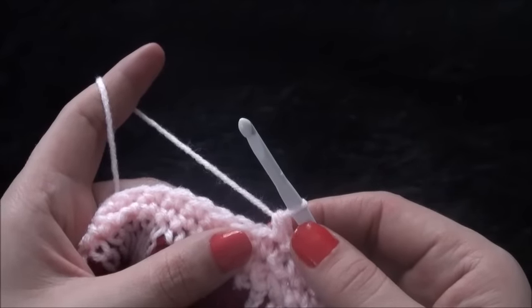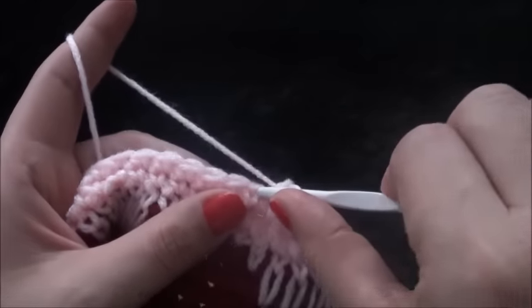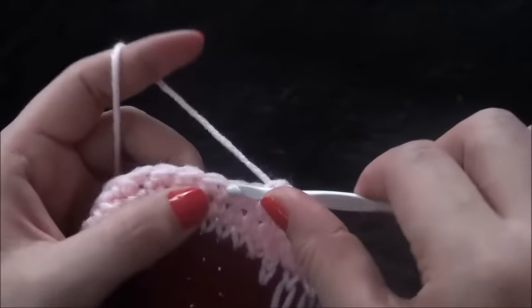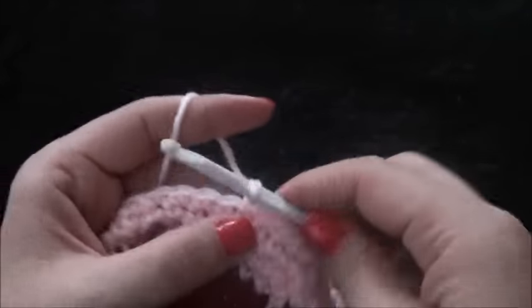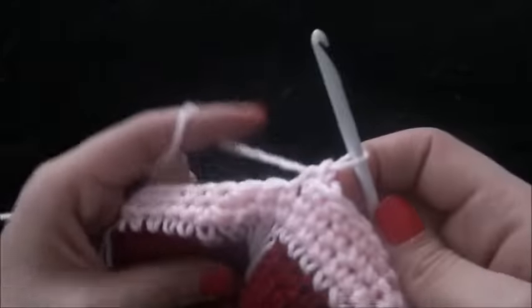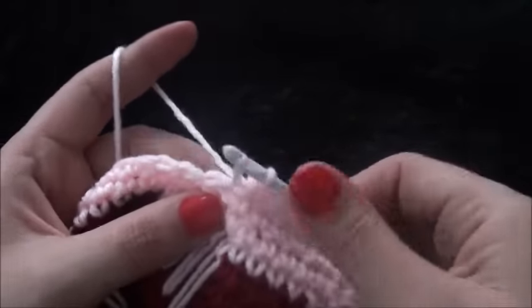So now in the next 6 chains I'll make one single crochet. This one already counts as 1. So 1, 2, 3, 4, 5, and 6. And through chains 7 and 8, I'll decrease.